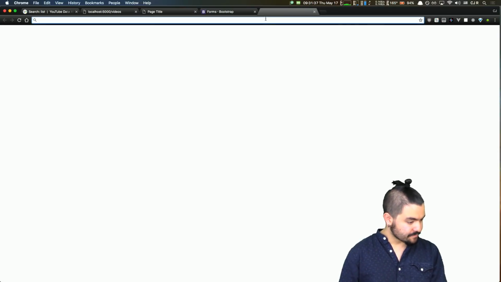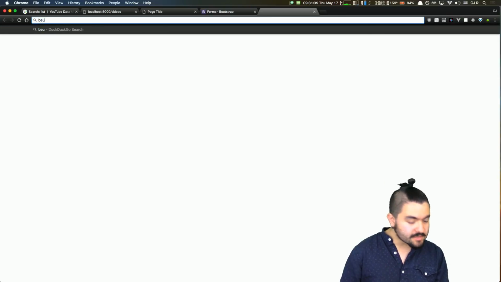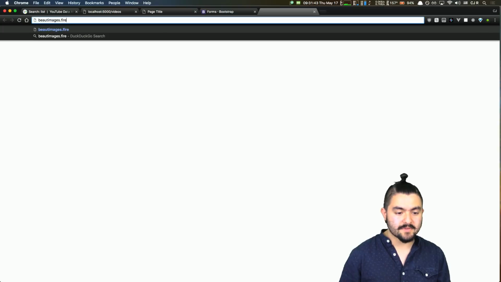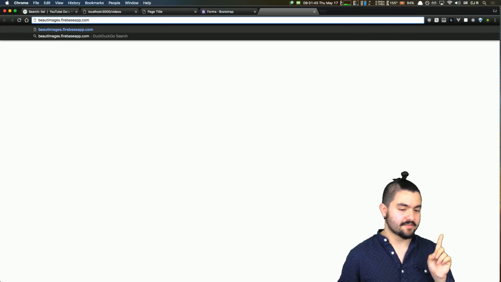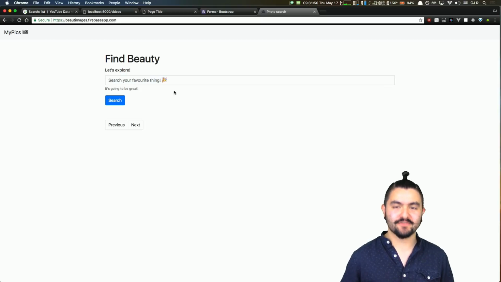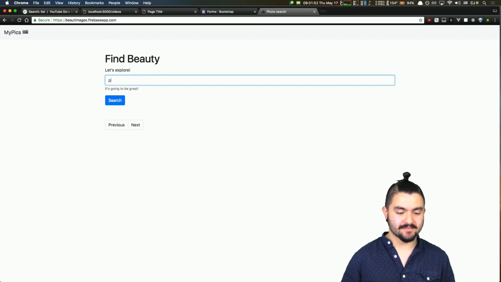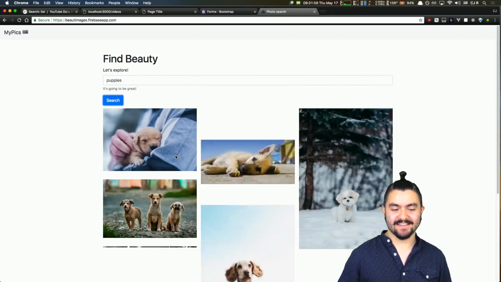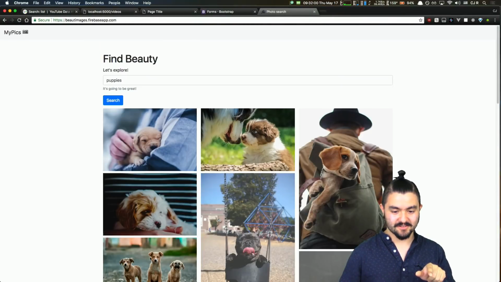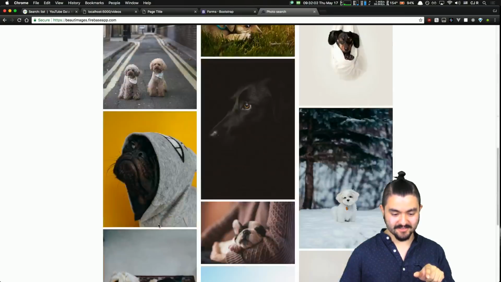So it is images.firebaseapp.com. This better not be anything suspicious. Cool. Okay. Find beauty. Let's explore. Search your favorite thing. Puppies. Search. Nice. And I see you added pagination, so we can go to the next page. Cool. Very nice.